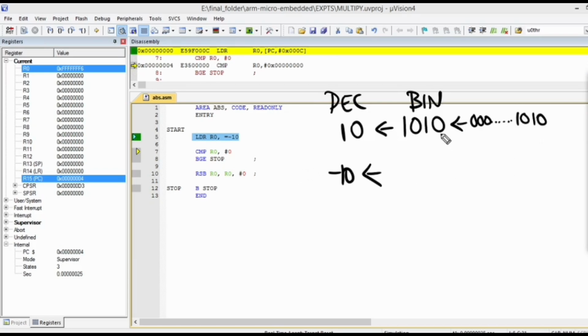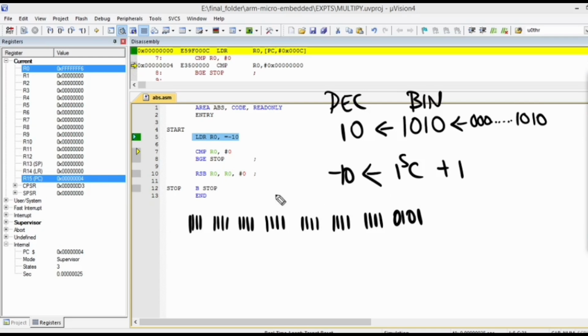To get the 2's complement, I need to get the 1's complement of this and then add plus 1. To calculate the 1's complement, I have to flip all the bits, that is, find the complement of each bit. So this is the 1's complement of this data, and when we add 1, this 5 will become 6. So this is F, and this is 6. That's why minus 10 is written as all F's and 6 here.